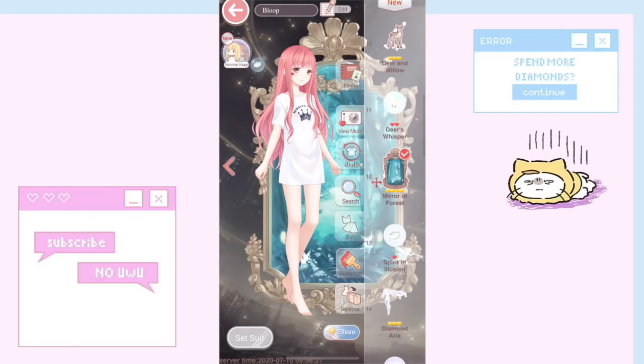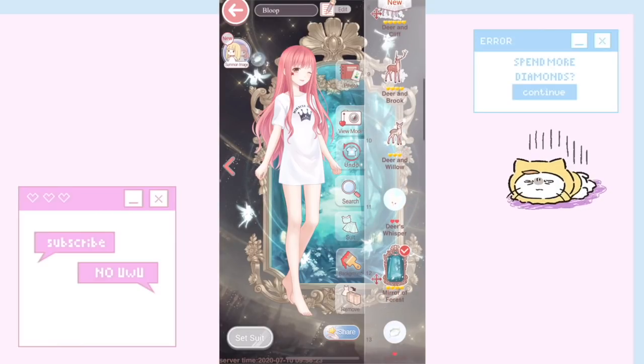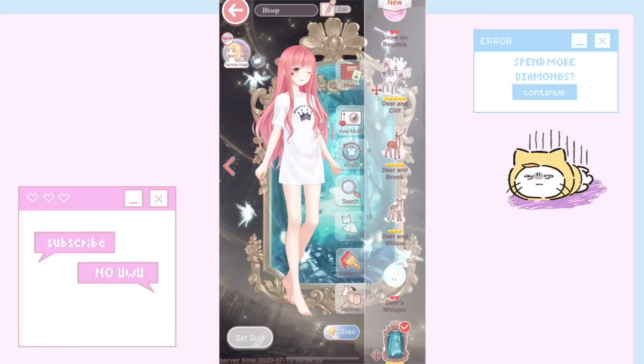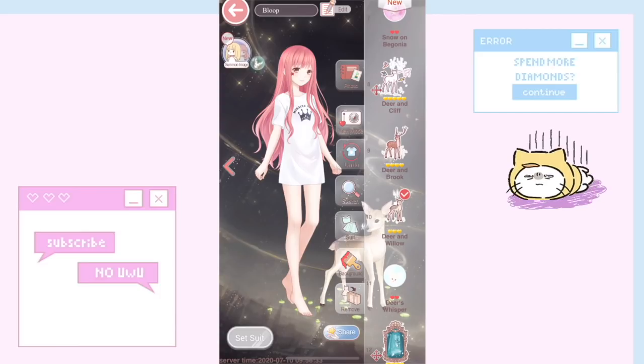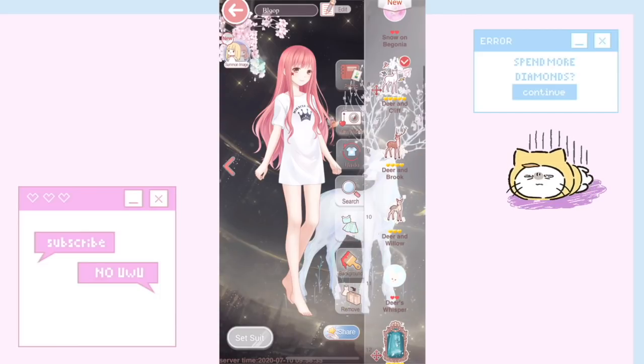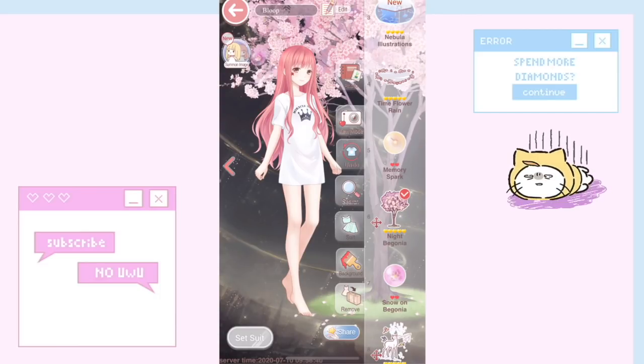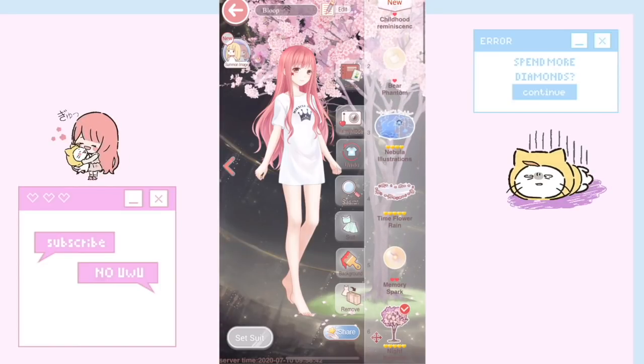Then we have the mirror, which is very nice because you have some ripples in there, and people use it to do like the Snow White theme where it's like mirror, mirror on the wall. Tell me who is the fairest of all or something. Then we have the beautiful deers that move. I love these. And the sakura or the begonia tree that loses flowers.